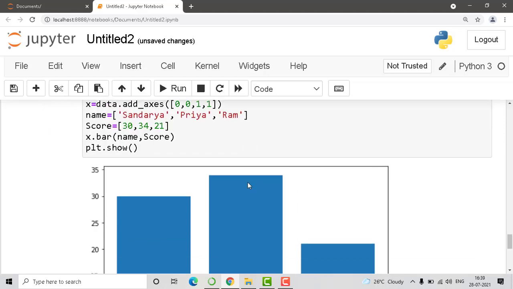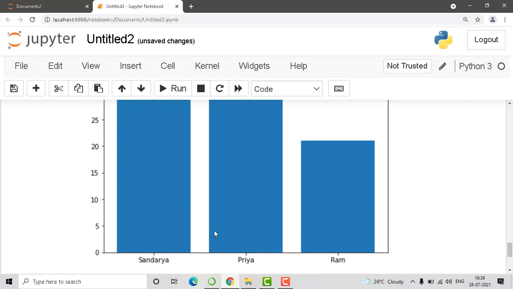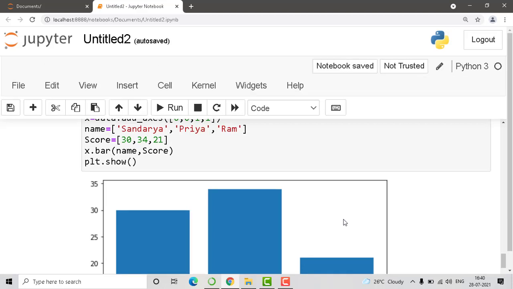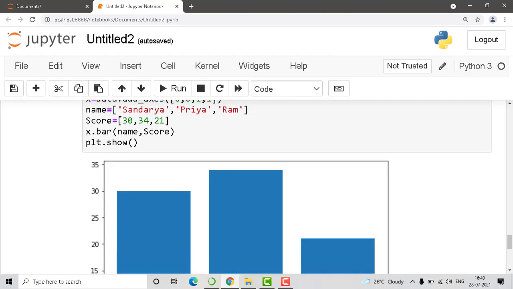Why is it called a bar? If you observe, it looks like a bar, so that's why it's called a bar plot. I hope you're clear with the bar plots. For the next session we'll be learning the other plot, that is the histogram plot. This is also another type of plot. This way of writing will be the same, just here we use a bar, there we'll be using a histogram in the next session.